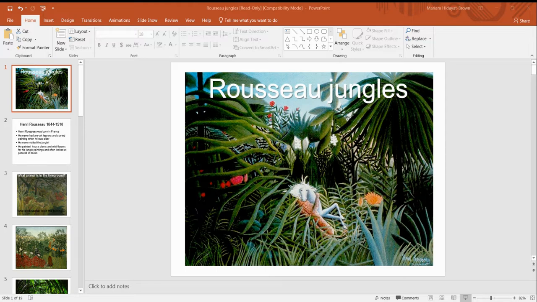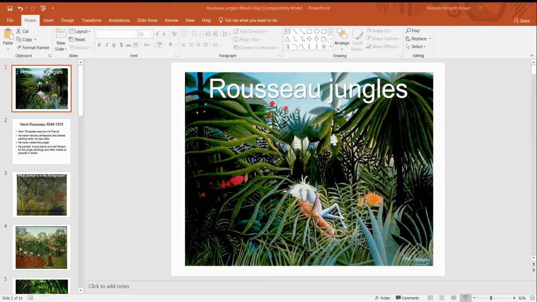So Rousseau's jungle paintings, he used very simple, pure colours. So not mixing them too much, not showing the different tints of greens. He had very clear outlines. He filled jungle paintings with animals in the foreground and lush green plants in the background. And he also loved to paint big flowers. You can see these flowers here are huge in comparison to the tiger. He painted leaves and grass piece by piece with clear outlines. So he's got very clear defined leaves, which he liked to paint in the foreground.